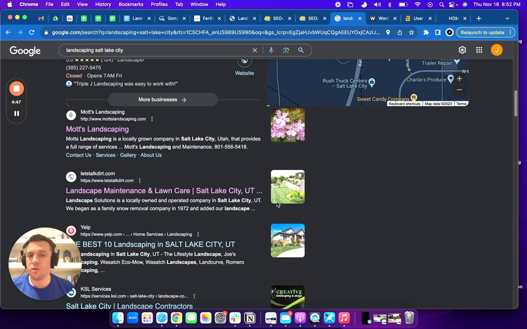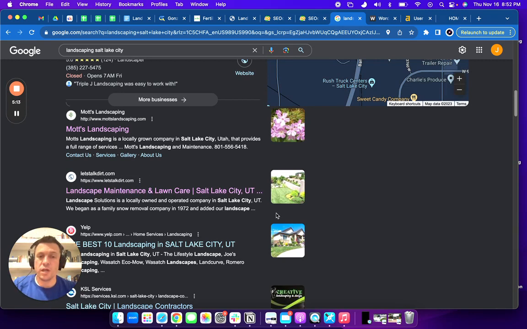For example, having a link from a website like Better Homes and Gardens for landscaping makes far more sense than having a link from Pizza Hut or some hotel or something like that. You want to make sure you're having the right kinds of links pointing to your website. That's how you gain that authority in the eyes of Google, and that's what will move you up in this organic search area.